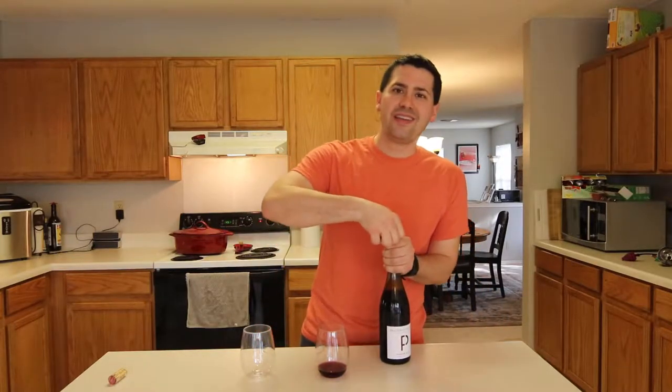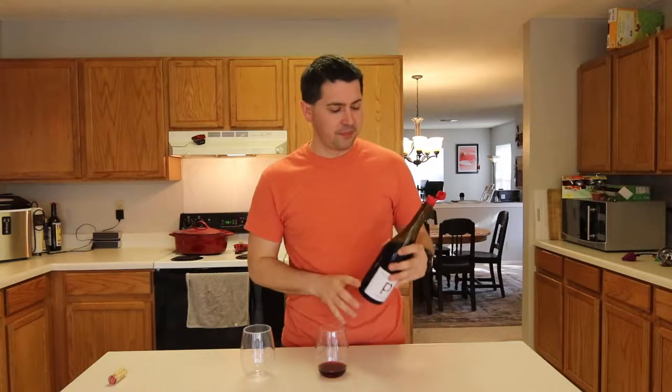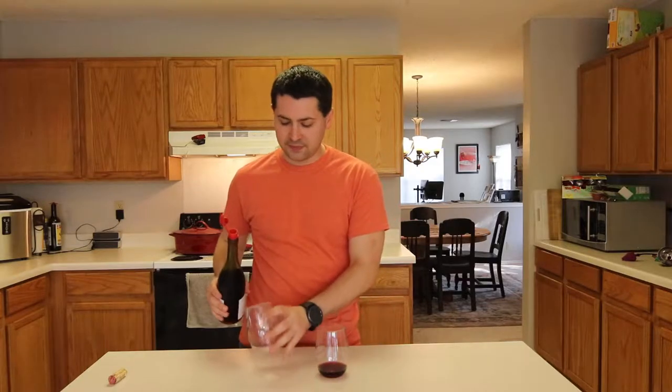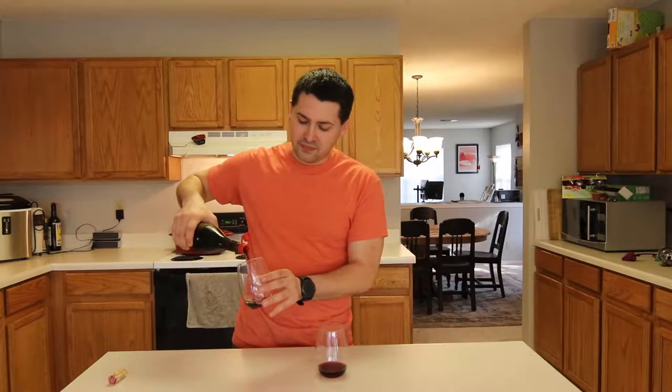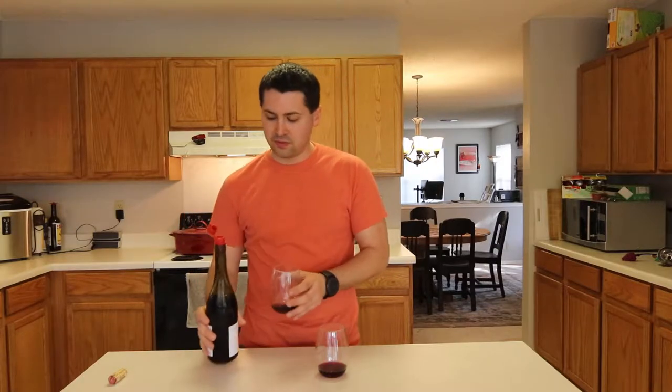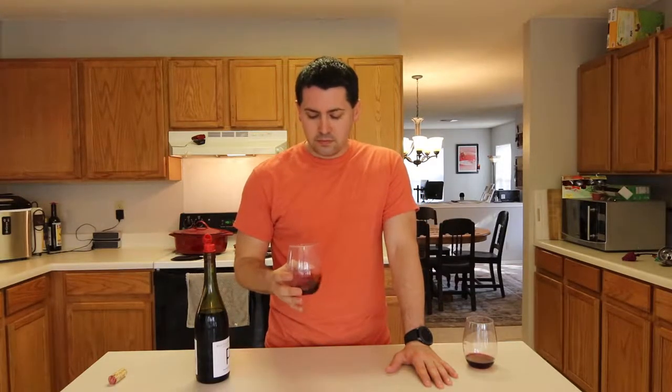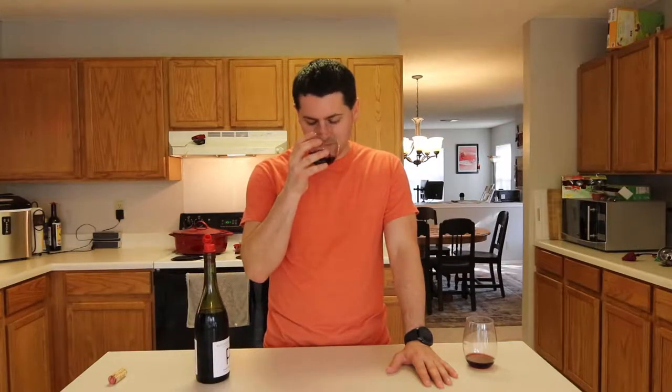So that's without the corker. With the corker — and I'll put the review to the Haley's Corker right here — the thing I like about this is that it's a multi-tool, and one of the things it does is aerate. I'm wondering if I'm going to get a difference in the sample through this aeration process. Going through for the nose now — to open it up a little bit, I am getting a little bit of cherry on the nose. The earthiness actually tended to move off and now I'm just smelling bright fruit.